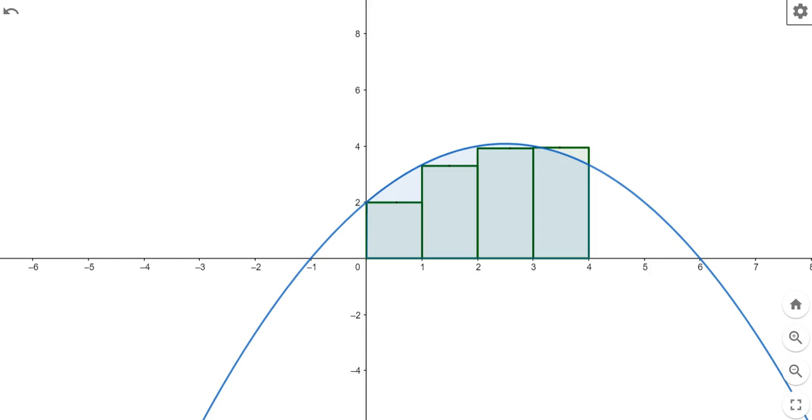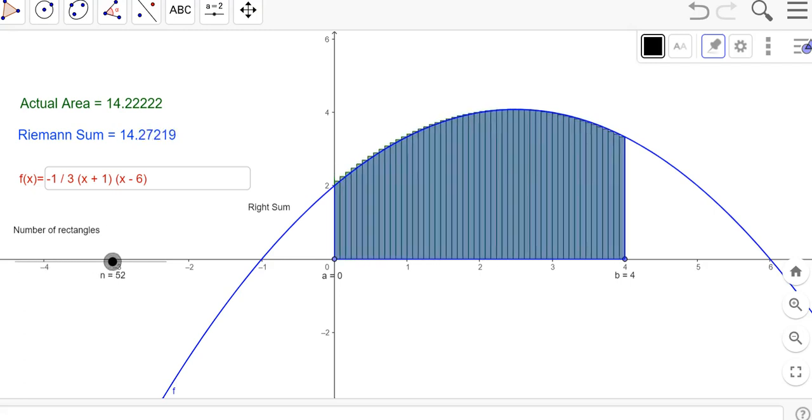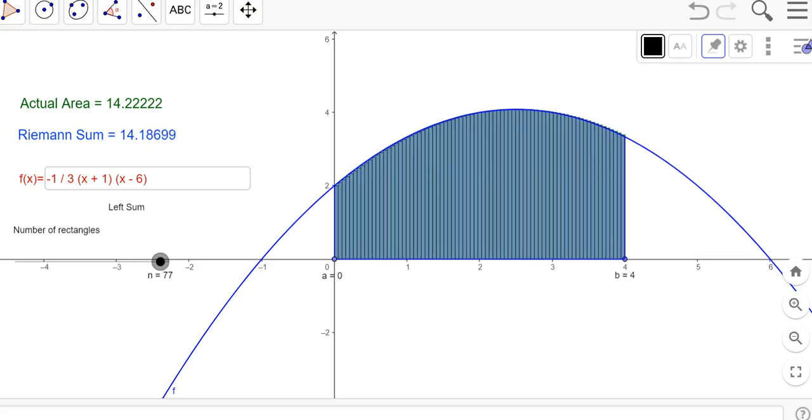Why the top left, not the top right, or why not something in between? The answer is it doesn't really matter. Because if I do the left versus doing the right, neither one is any better than the other. For some functions one might work better, for others the other might work better. And the real main idea is if I have enough rectangles, right, left, it doesn't really make a difference. Either way, my area is going to be pretty exact.